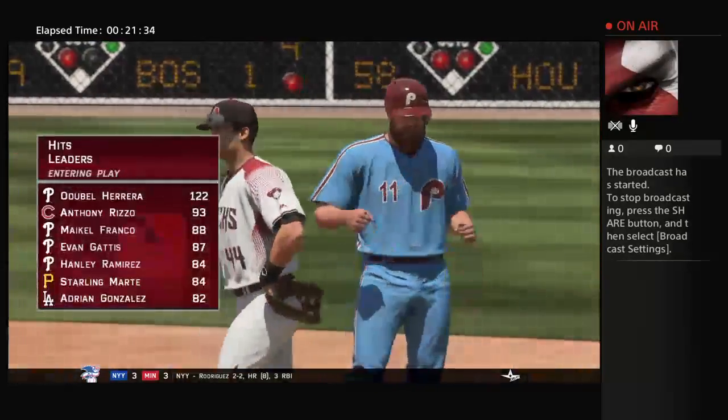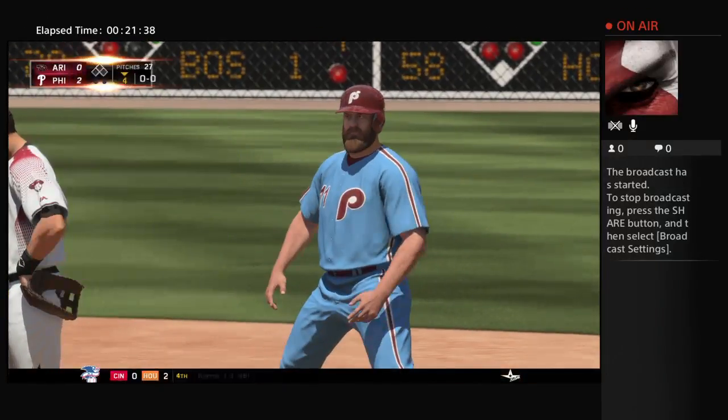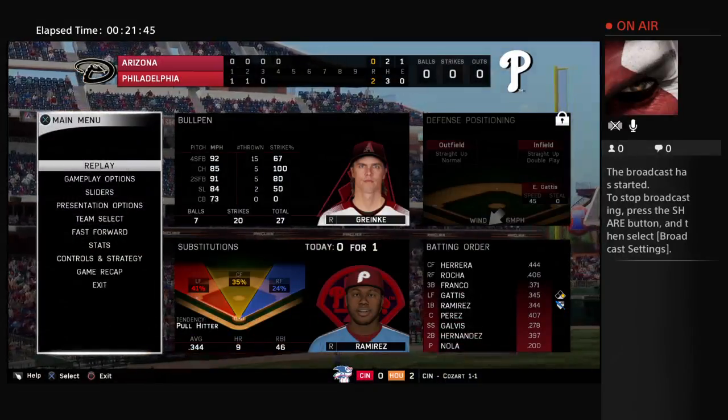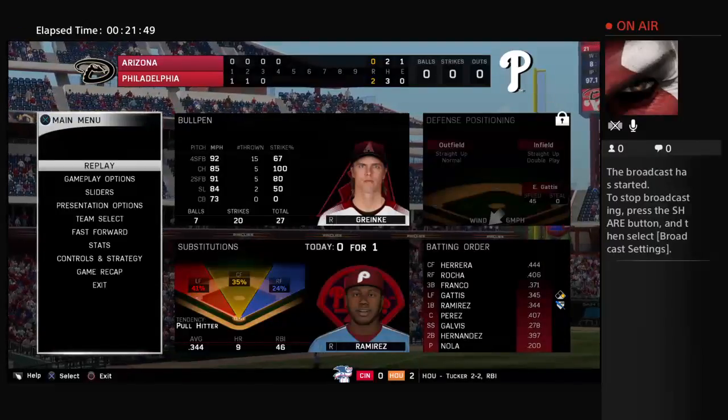So a base hit for him has him aboard to start out their half of the 4th as we take a look at the league leaderboard in hits. Well, guys, he's one of the best in the league in that department right now. When you're having that kind of success at the plate, it just builds confidence. Another nice game for him here as well.